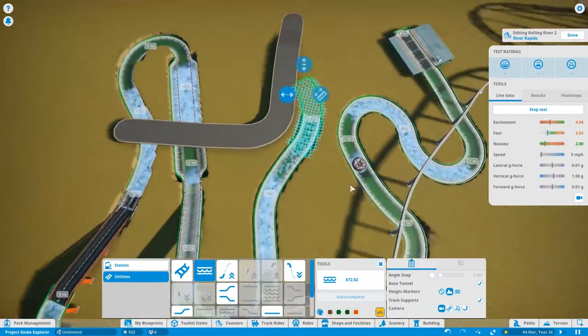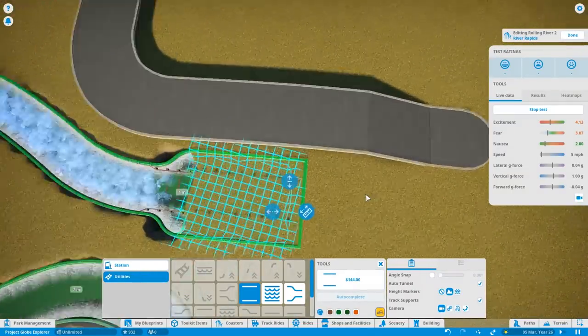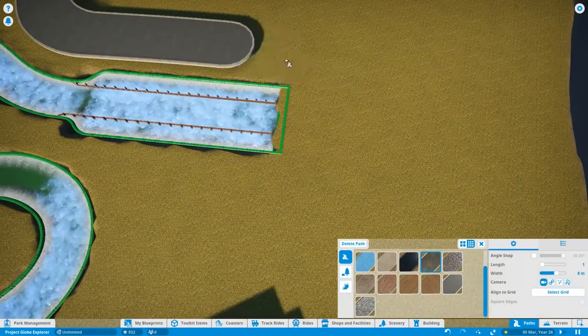There's also going to be quite a few different flat rides put into this area. A couple of thrill flats, but mainly family flat rides, just to make this area what it is.